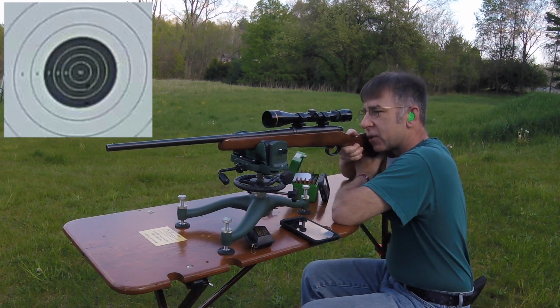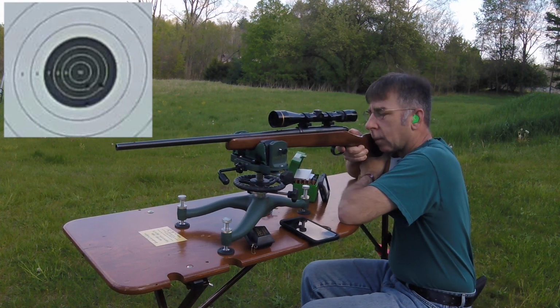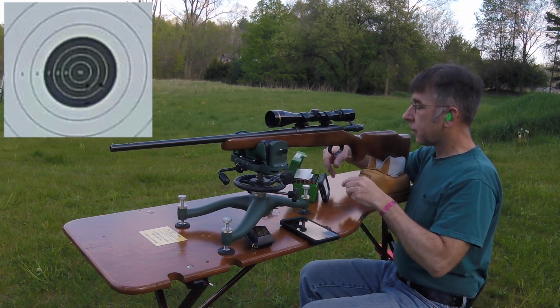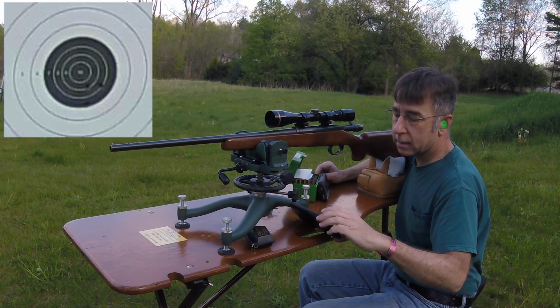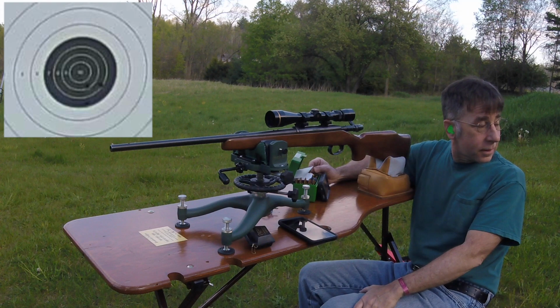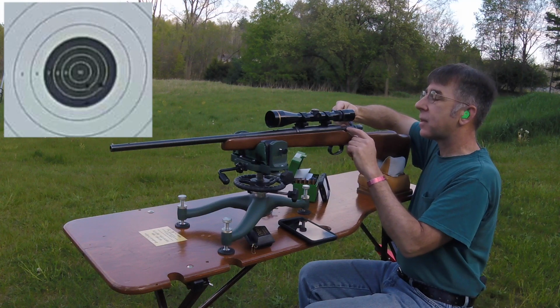It's definitely pleasant to shoot. Looking good. Let's see what we got. It's right there with the other two, a little bit to the right. I don't feel bad about that for the first time out. You know, I don't think this rifle was shot a lot. There's not a lot of wear on the bolt. I mean, it's got some, but not a ton.